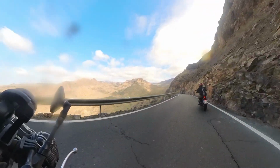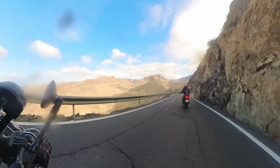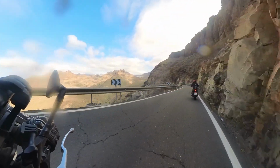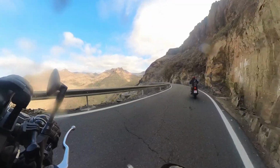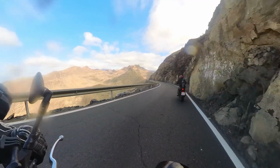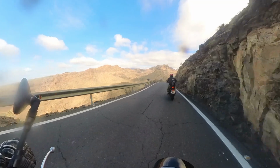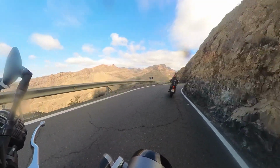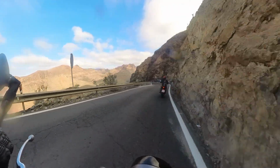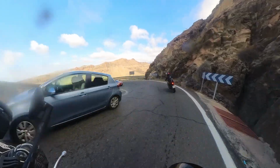We are on the proper road here and we are heading up into, just look at that scenery. The landscape, it's almost like another planet. The rocks are like jutting out over the road. The road surface, by the way, isn't that good. That's me pointing at this first hairpin coming up. It's full of these cracks in the tarmac, but they are not wide enough to get your wheel. So although it looks bad, there's no dangerous potholes yet. I love a hairpin. Whee!